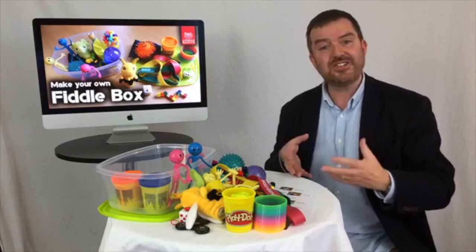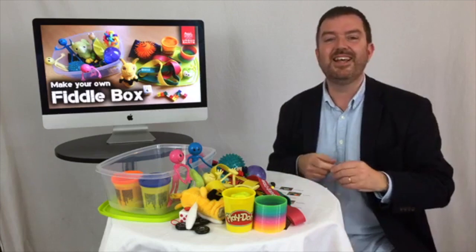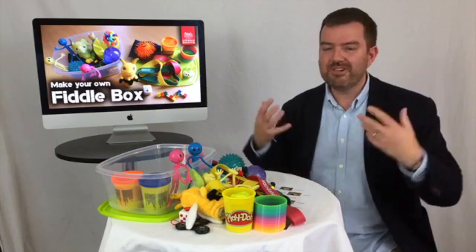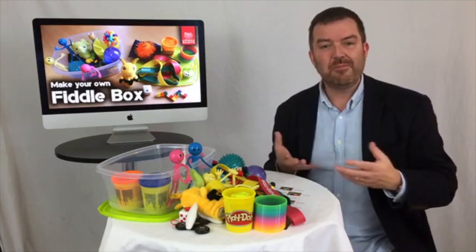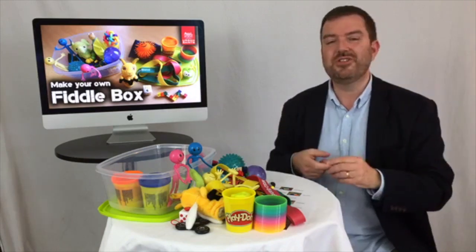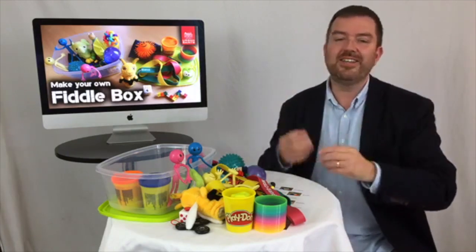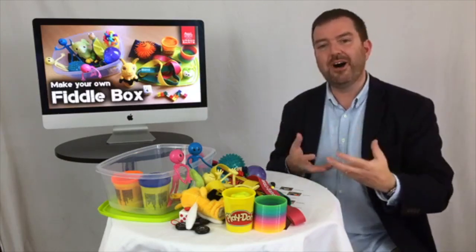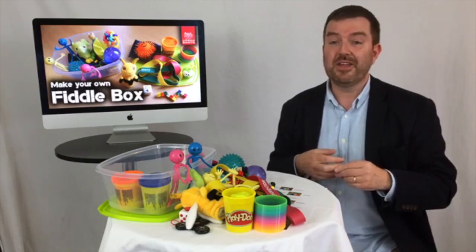As I said earlier, try this out for yourself in your own children's and youth team meetings. Get a Fiddles box, get some things in it, see how that helps your own meeting to really go well, and then bring that into your own children's and youth work session. It will be a novelty to start with. Bring it out in a session perhaps towards the end of a session, so there's the opportunity for the distraction of the new to be used in a way that doesn't get in the way of the message that you're trying to get across. But then as you make it a more regular part of what you do, it's going to be increasingly helpful for the children and young people that you're working with.